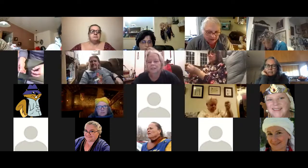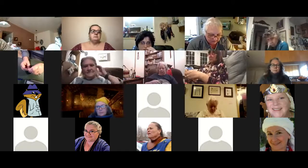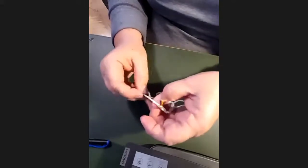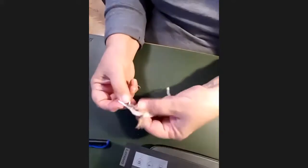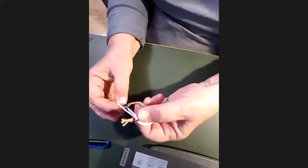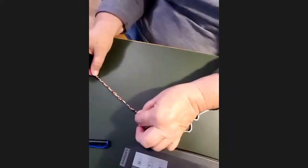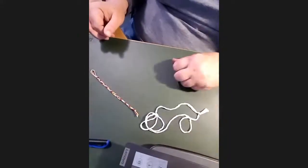Okay, so it looks like everybody got that down pretty good. So what we're going to do is you can reuse the string that you have here by pulling the loop end out, pulling your strings out, and just pulling it right out of your piece. Okay, so you can reuse that piece again. All right.